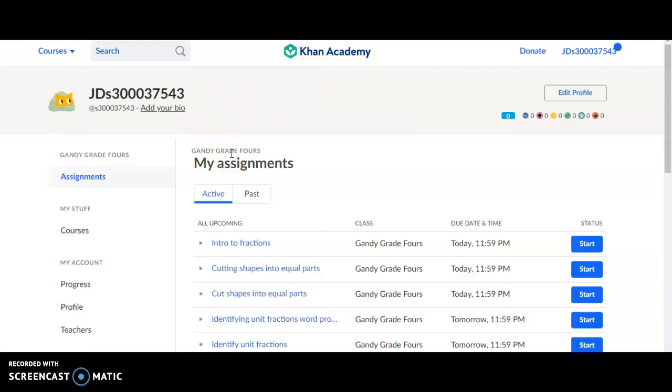Okay, so if you want to change your avatar, you're welcome to, but please add either your initials or put your name in this. So this way, when I go back, I can see who's done the work. Otherwise, all I see is this S3000 number. And with 50 students in the class, I can't remember whose number is whose. So that's really helpful for me. Okay, have fun playing.